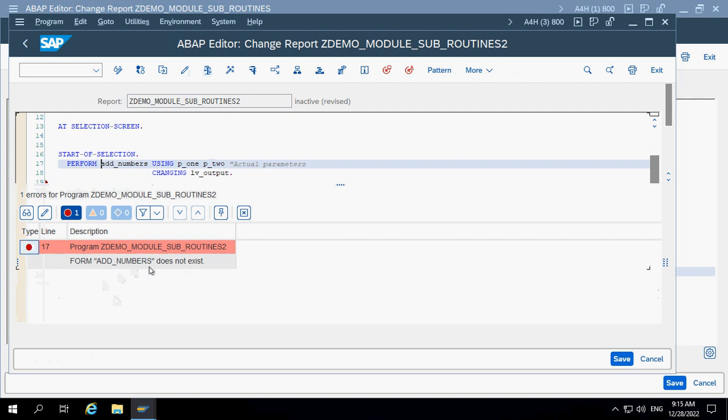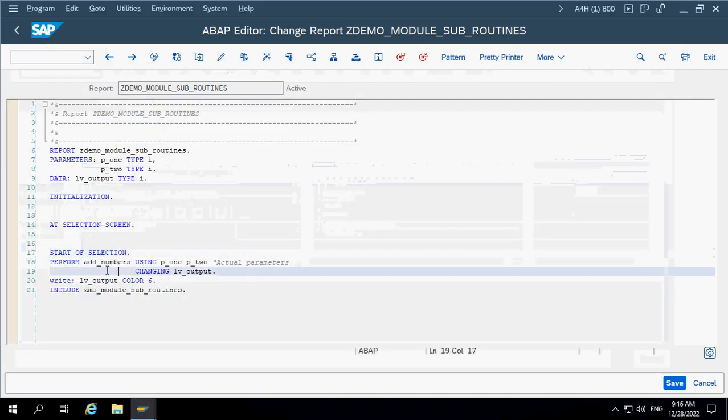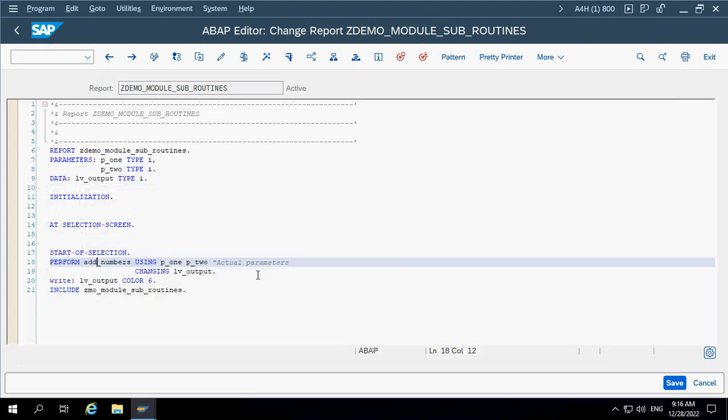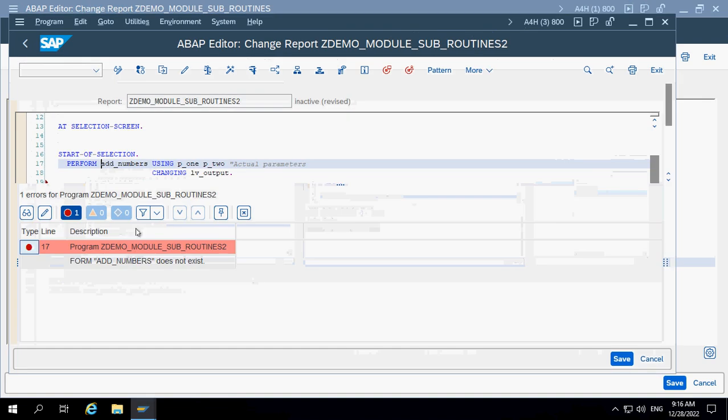What is it saying? Add numbers does not exist, but it is available in the other program, right? Since a subroutine is available only for the same program, it cannot be accessed by other programs. That's why it is saying add numbers is not available.